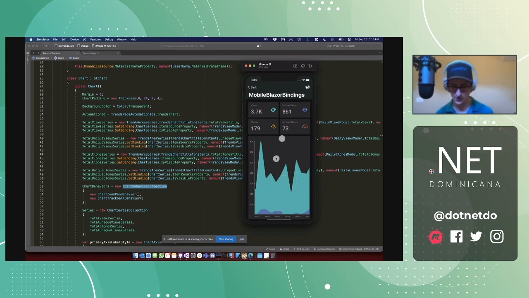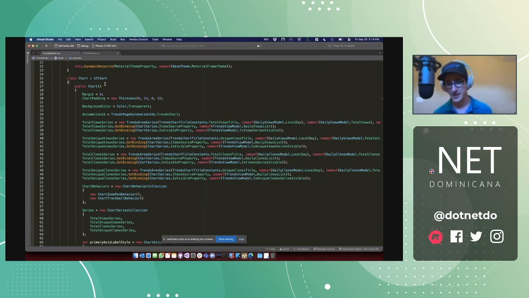So yeah, Syncfusion made it super easy to do all this. We just had to essentially bind the data and tell it what color, which makes our life easier. So my plan when we get rolling again next week is I'm probably just going to copy paste this for all intents and purposes. I mean, there's probably some code we can share between the two, because we want to keep certain things like the padding and the margin the same. But for all intents and purposes, we'll basically just copy paste this chart.